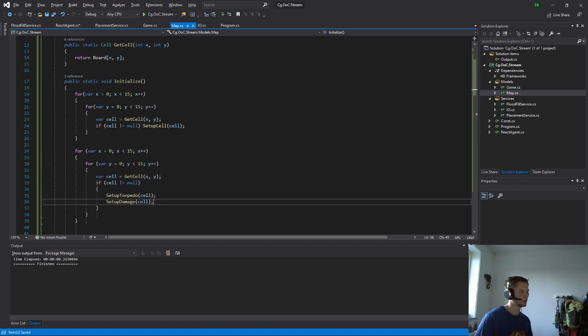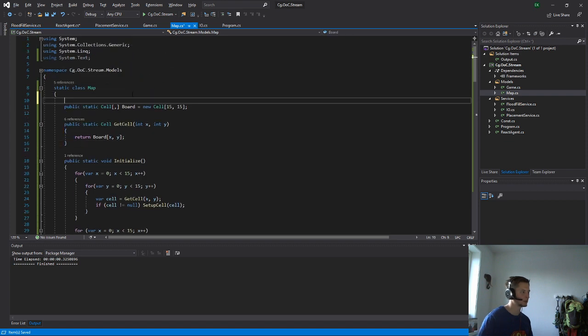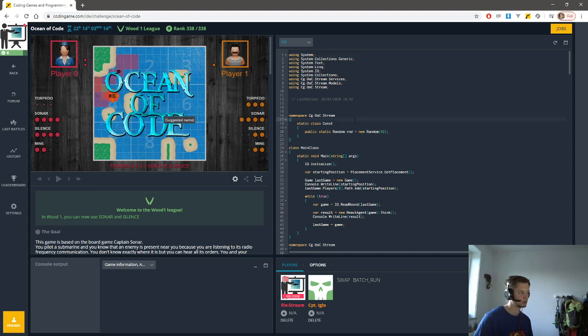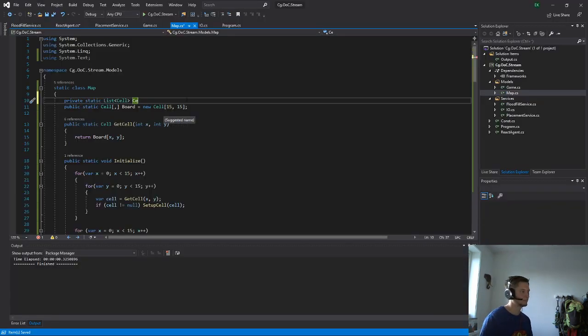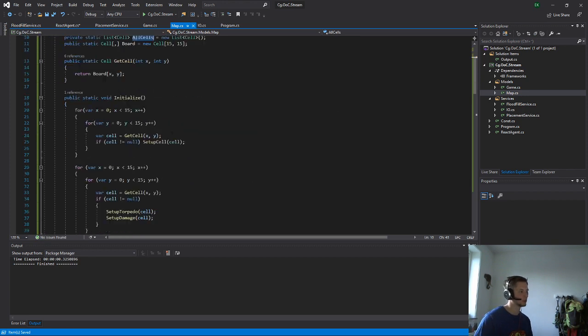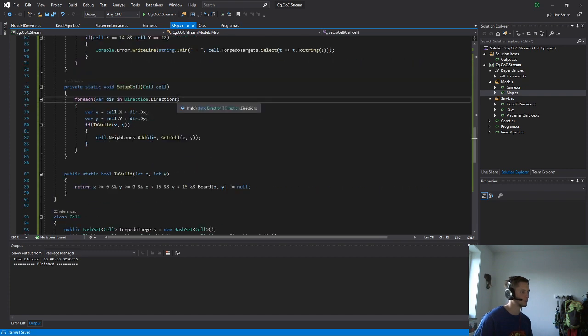And now I think we need a relation to every cell that exists. I guess we could have used neighbors, but there might be some corners where you can't, so we'll just keep all of them, and in the setup cell down here, we'll just add it.